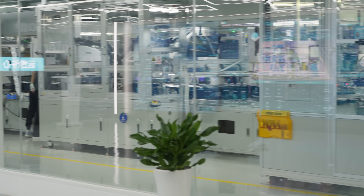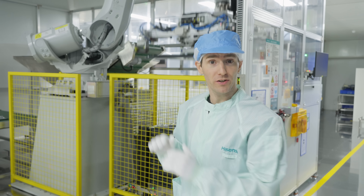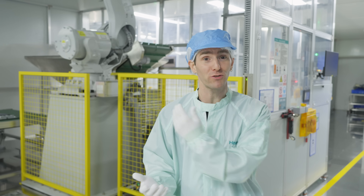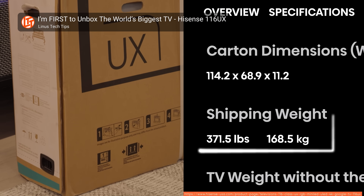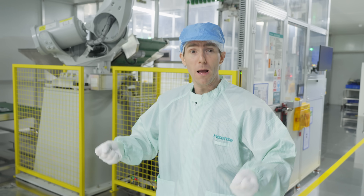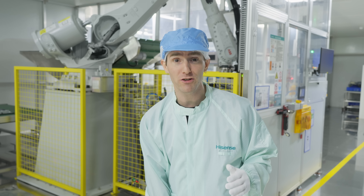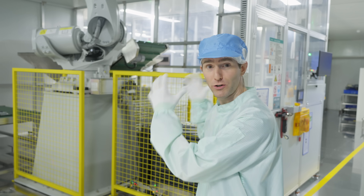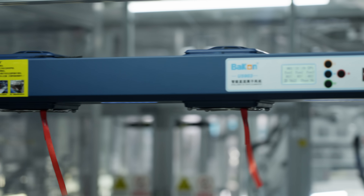This level of automation isn't just to save on labor costs, but also to improve quality. These back panels being loaded onto the assembly line used to be done by squishy humans, but as you guys might have seen in our recent video taking delivery of a Hisense 116-inch RGB backlit TV, panel sizes have gotten kind of out of control, which means that when you've got people lifting these backplanes, there's a significant risk of deformation. Since they switched to this automated system that grabs them, shakes off the protective corner pieces, then places them onto the line, they've reduced their defects by over 90%.